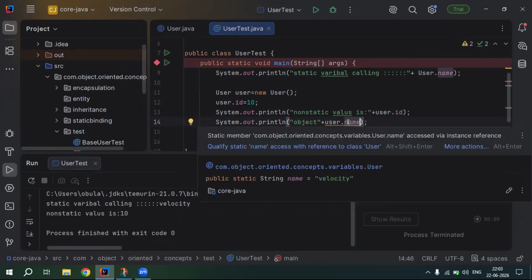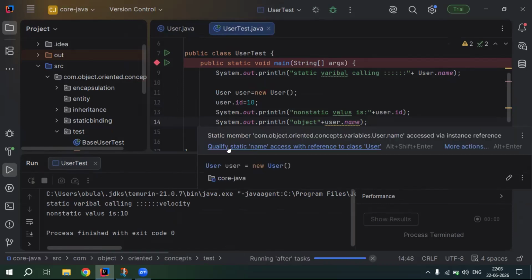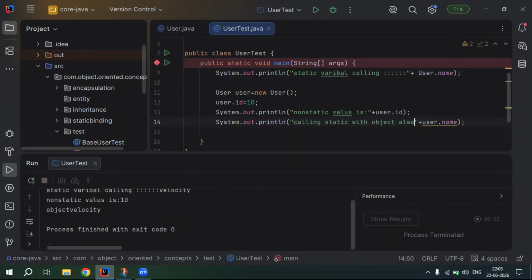If you see, it is giving us a highlight: "Qualify static name access with reference to class User". It's saying that instead of calling with the object, you can call with the class name. That's the thing it is showing.